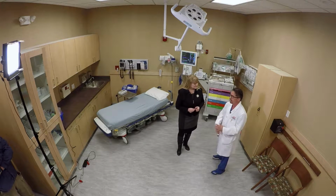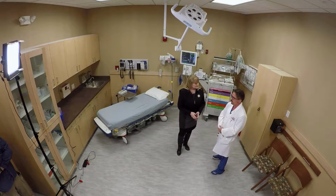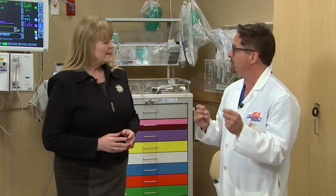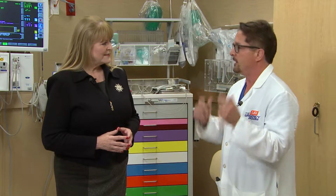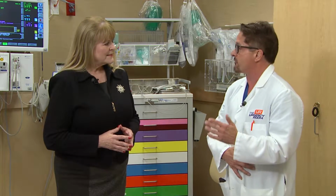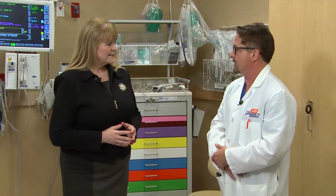Exactly. And the other thing that's really nice about the facilities here in the urgency room is we have the ability to start an IV and give IV fluids, because while these people with migraines are not typically dehydrated necessarily, they need to be hyperhydrated. They need to have an excess of fluid. Their brain needs to be very much hydrated, and that is a big deal in making their migraine go away. In addition to that, typical IV medicines that we use are specific for migraine headaches and work like magic to help it go away.